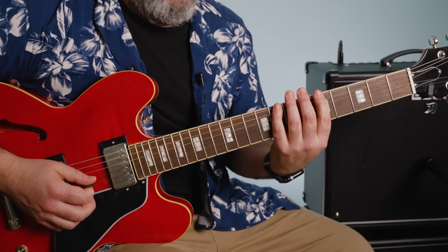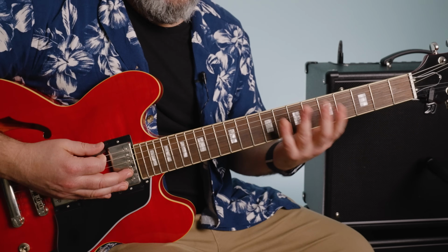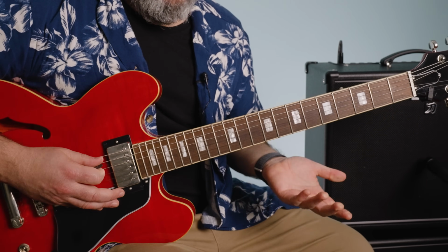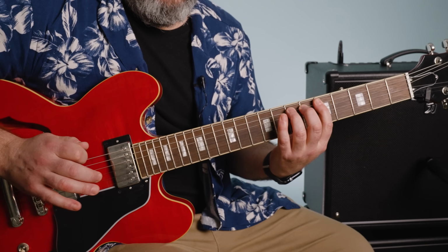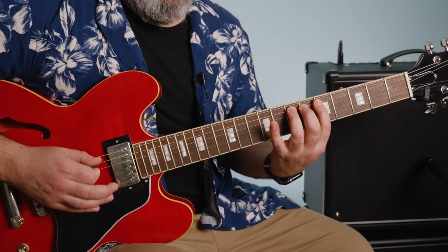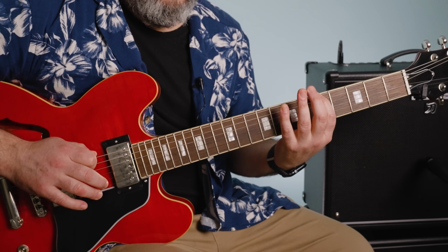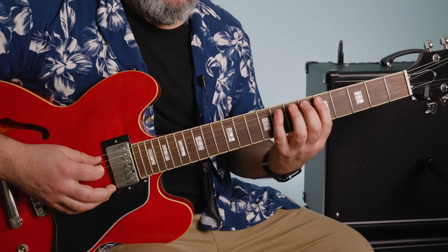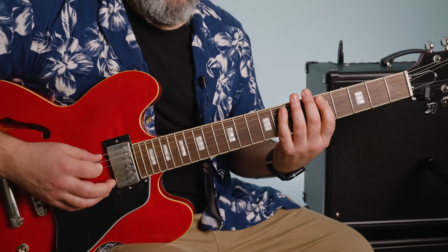So one thing you can do when you're just practicing the scale is hammer on. So I just got two notes with one pick. And then on the A string, I pick it and I play 5, 6, 7 with one pick. And then you can do the opposite. I pick the A string and I pull off. So I just did two picks and I got 5 notes with two picks.